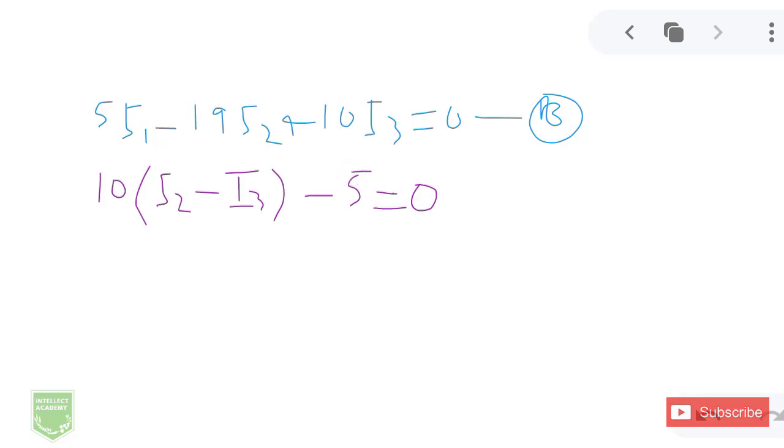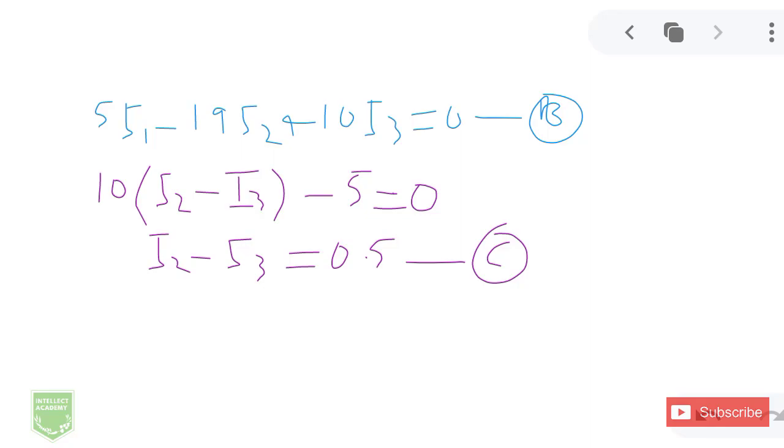So open the brackets up, add and subtract, rearrange your equation, and you will be left with I2 minus I3 equals 0.5. This is my third equation. Now, you've got 3 equations over here, right? Because you had 3 meshes and you had 3 mesh currents. So you were supposed to find 3 independent equations. And this is a basic maths law. Since you have 3 variables, that is the 3 mesh currents, you need 3 independent equations that you can solve simultaneously to find those mesh currents.